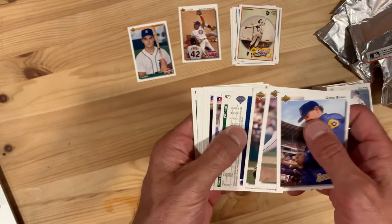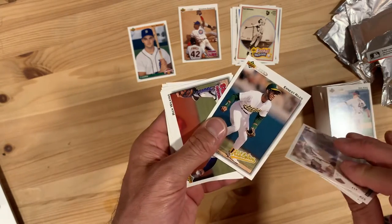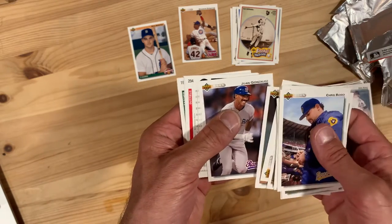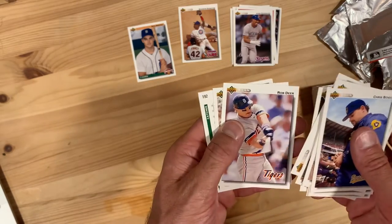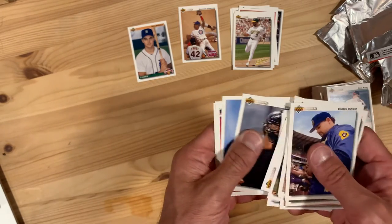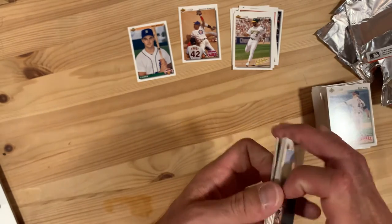These look like baseball players to me but nobody I'm terribly excited about. Another Cubs catcher — Rick Wilkins. Jim Abbott — always an inspiring story. Juan Gonzalez — we'll take him aside, quality player throughout his career. Harold Baines — Hall of Famer, though you might know my feelings about whether he should be in the Hall or not. Another Fred McGriff. Dan Wilson — and that'll do it.